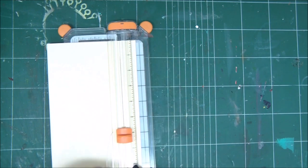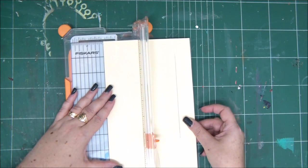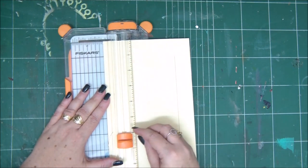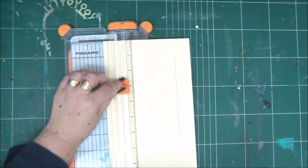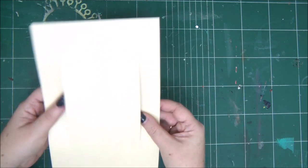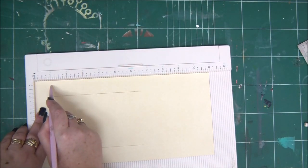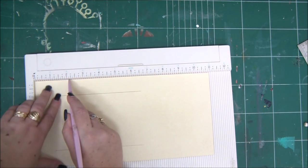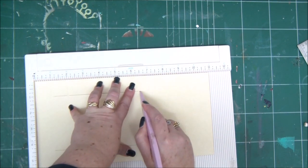So you can use a ruler and a craft knife for it. I'm using a trimmer because I have a vertical ruler as well. And then we're going to do the exact same thing on the left side, aligning the left edge with 1 inch, and then cut from 1 inch to 6.5, exactly the same. So we're going to have 2 cuts on each of the sides of the card. Then we're going to score it horizontally from the top edge to the cut line on 1, 2, and 6.5. And then we're going to do the exact same thing on the bottom.